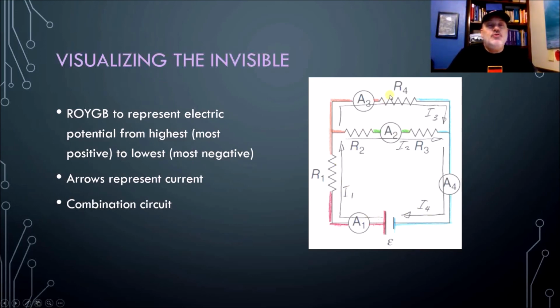Notice that resistor 2 and 4 are not technically in parallel because this is orange and this is blue on this side, and I have a green spot in the middle. So this pair, R2 and R3, are in parallel with R4. So I have to combine 2 and 3 in series before they're in parallel with resistor 4.